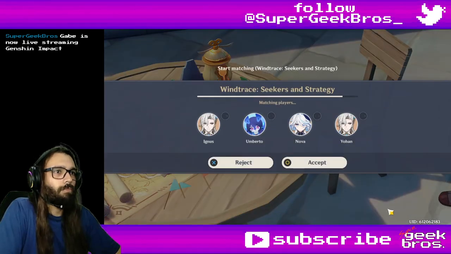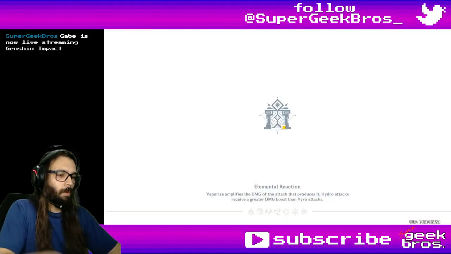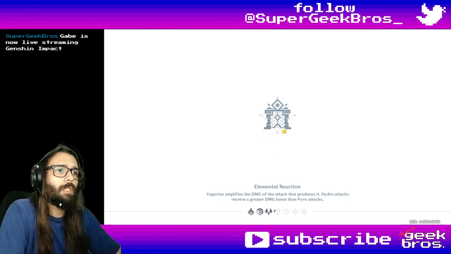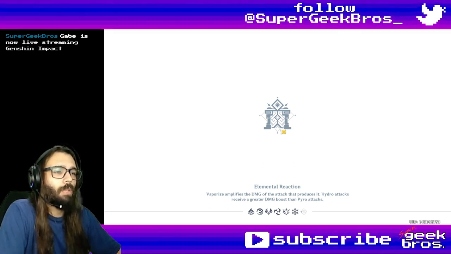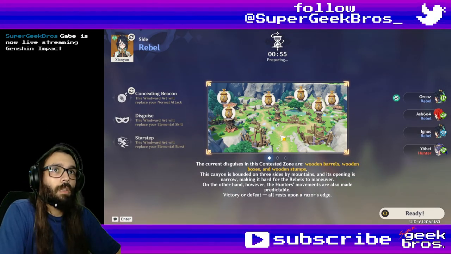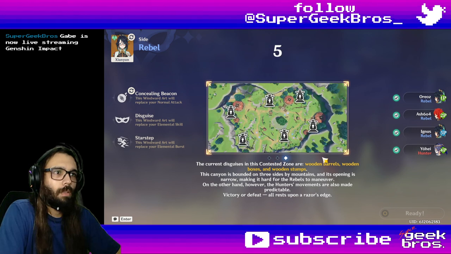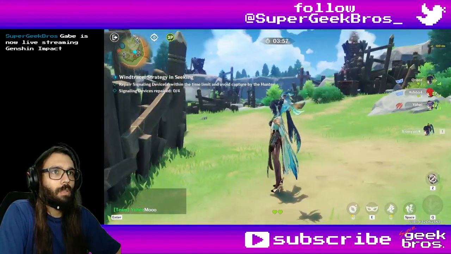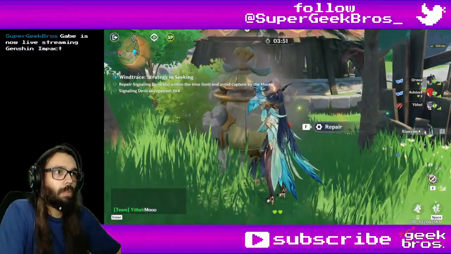Okay, let's see. Accept. Oh, I need to change character. Can I change here? No, I don't think I could before. Shorter characters are better. I'm a rebel. Okay, current disguises. Okay, quiet spaced. Whoa. How?